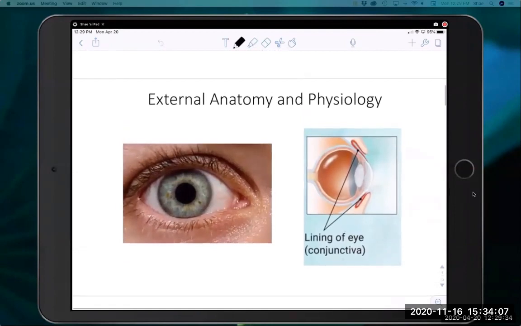Going back, when we are looking at the eyelid, the eyelids are movable. They can open or close, and they help protect the eye when they're closed. And when they're open, it allows for vision to occur. We also have what's called the conjunctiva. The conjunctiva is a very clear mucous membrane. It lines the inner portion of the eyelid and also covers the exposed anterior surface of the eyeball. Anterior is the front of the eye, okay? It aids in providing lubrication.